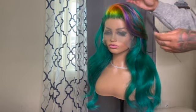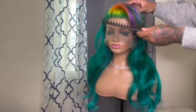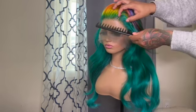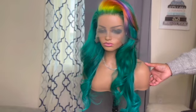That's the custom wig for a client, and y'all, just let me know what you guys think down below in the comment section. If you have any questions, feel free to ask me.